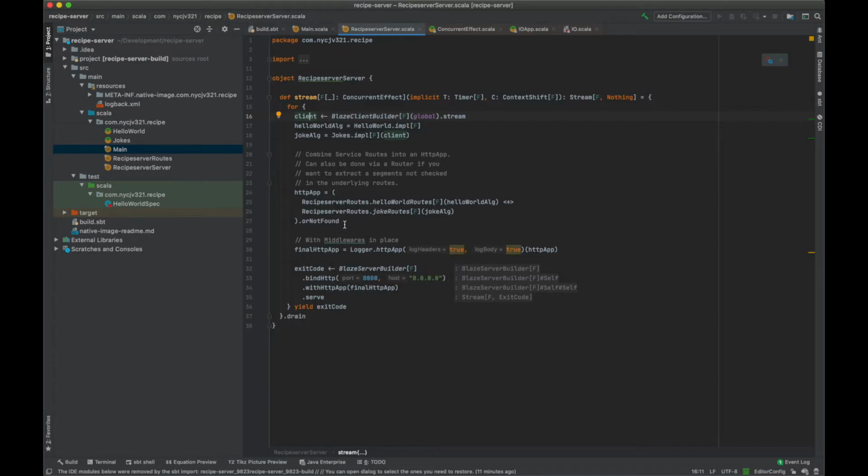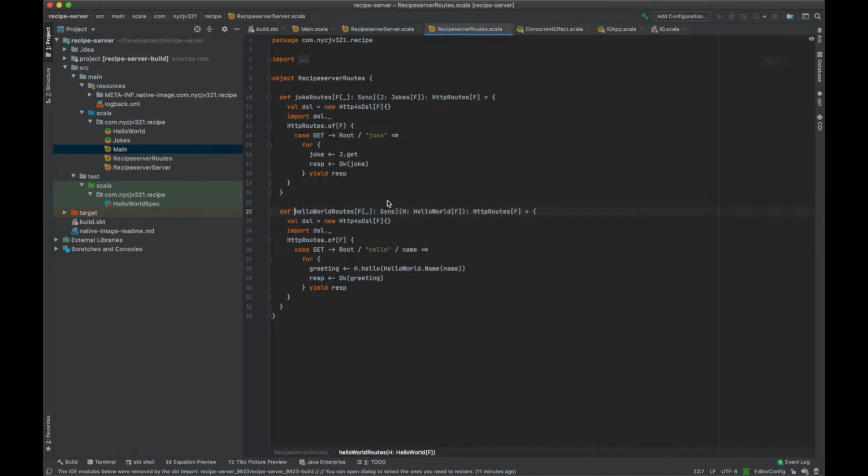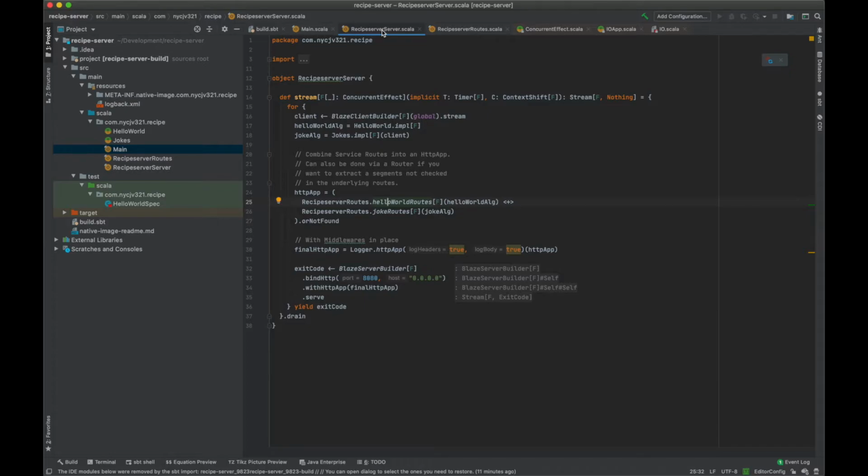Once we've defined these inputs, we then pass these into our routes, and then we actually build our HTTP app. These routes you can think of as controllers. If you're working in a Spring Boot application or a Rails application, usually you have the controllers, repositories, and then potentially the service layer. I've worked in code where you have those three layers, and then even further differentiation between DAOs and repositories. In this project, we'll be working within the boundaries of what's prescribed here, where we have routes, and then we have dependencies.